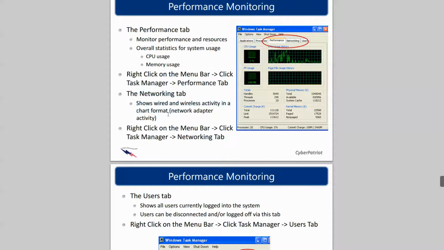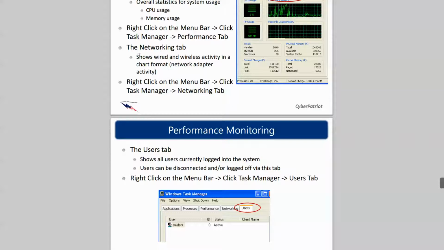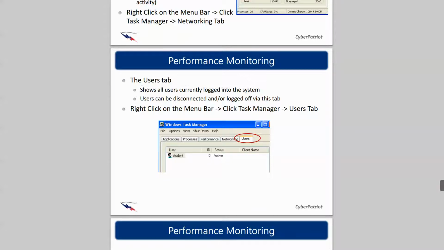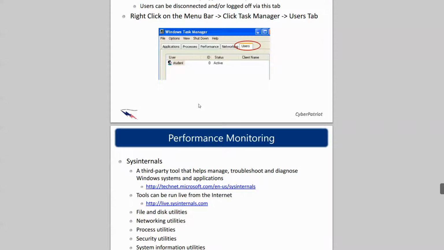Networking tab, again, they're not going to do that, just because not everyone is going to run a super good computer, and not everyone is going to have good bandwidth. And then the users tab shows all the current users logged into the system. This one can be pretty helpful sometimes, but usually you don't really need it because you can already know.